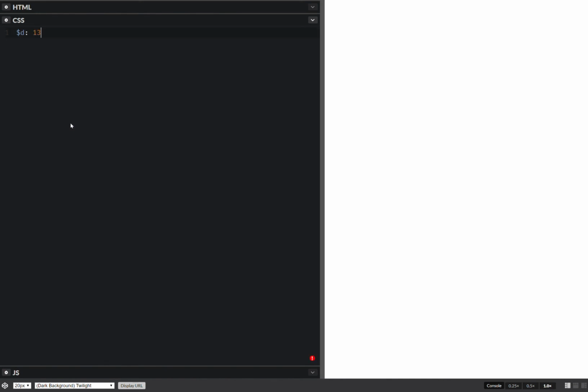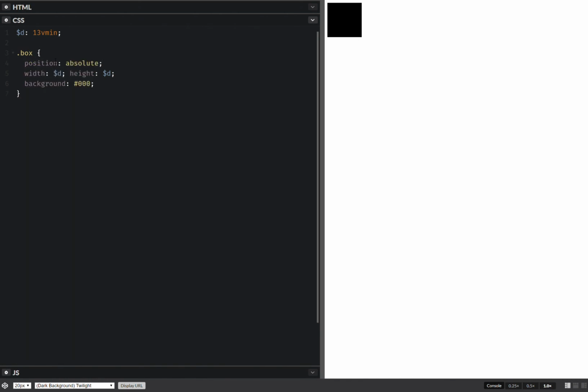We set some dimensions and let's make them in viewport units. So this box has a width of that, a height, the same. Let's give it a background just so that we can see it. Now let's absolutely position it. Bottom 0, left 50%. Actually make that 50% minus half that dimension, and this is calc.